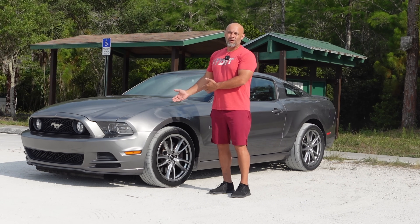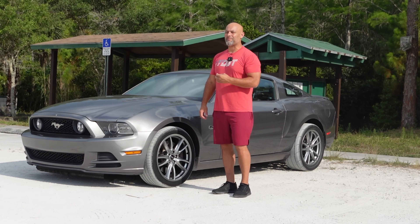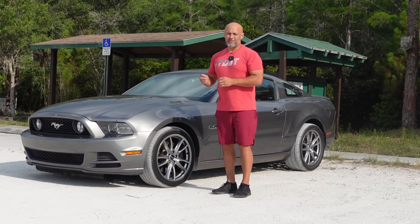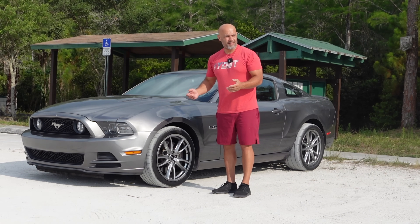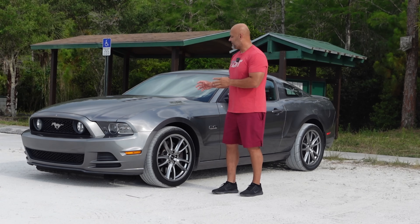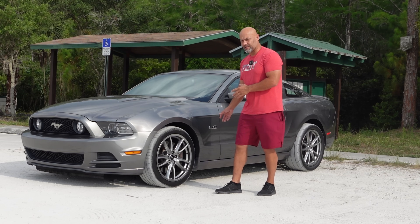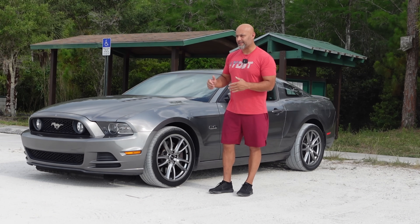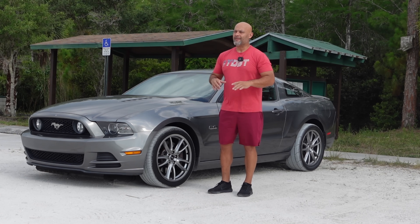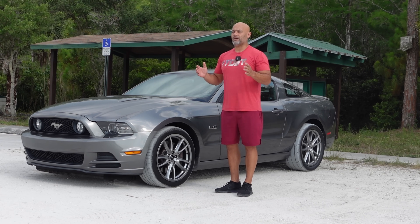So what I'm going to do today is run the car where it previously ran a 12.35, I believe 11.5, and we'll see if in 95 plus degree — it is gross hot today — if the car performs worse. Now I'm suspecting yes, but there is a bit of a wrinkle to this. If the engine is only able to process so much air and the restriction is the exhaust, it might run a similar number because it can only process what it can take in. If you understand how air density and how these things process air, you'll understand what I'm talking about.